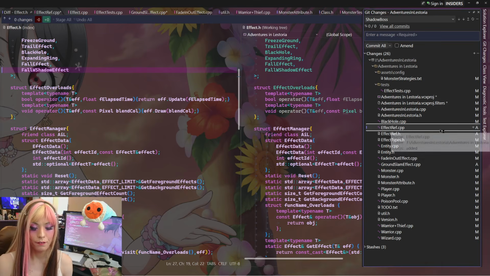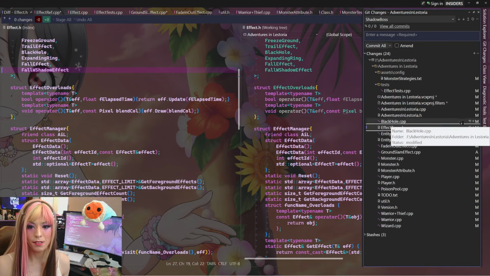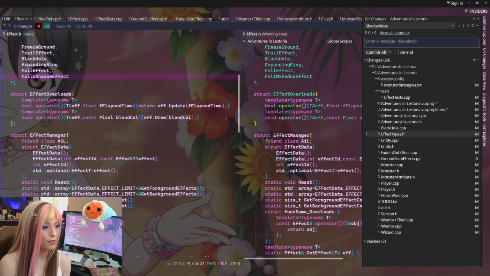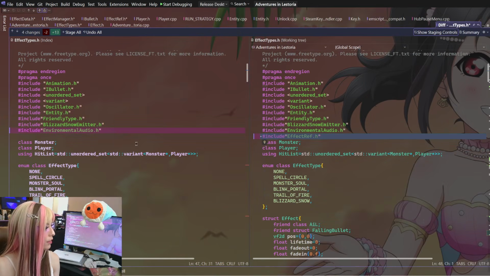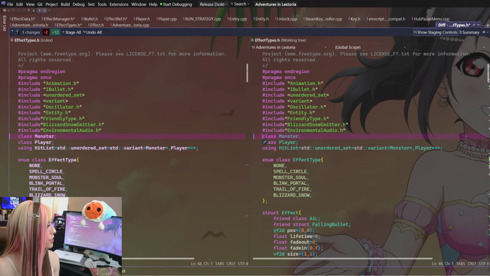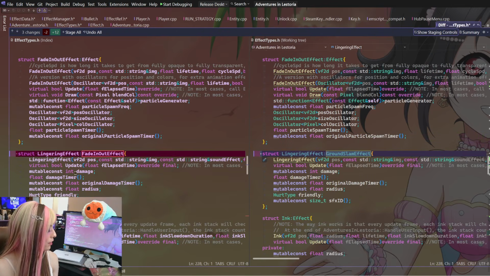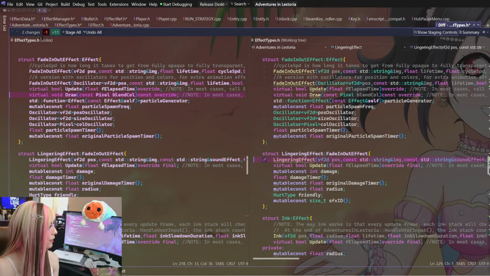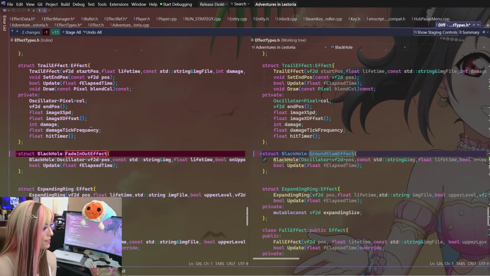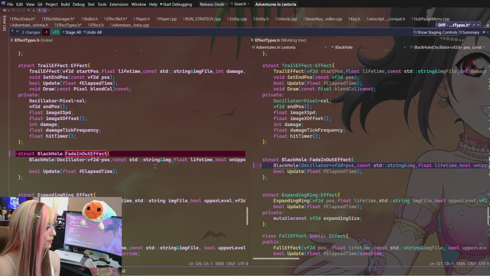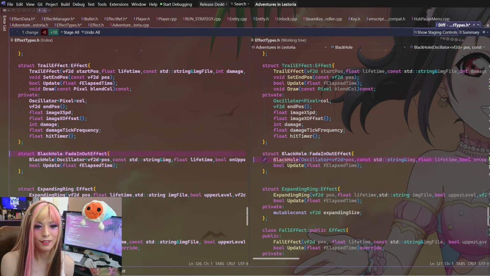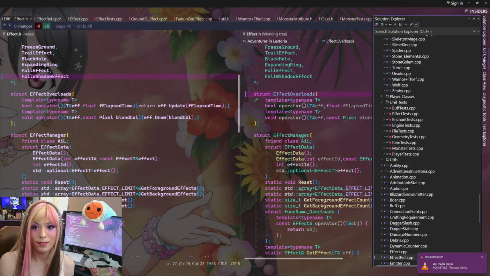Yes. Effect ref is a new file. And then we have effect types. Okay. So in here, we can get rid of that include. Alright, what other changes? Ooh, that would have been bad. Yeah, undo that one. I'm actually glad I'm reviewing this because the find and replace did a lot of damage that it should not have. Okay. And then what?